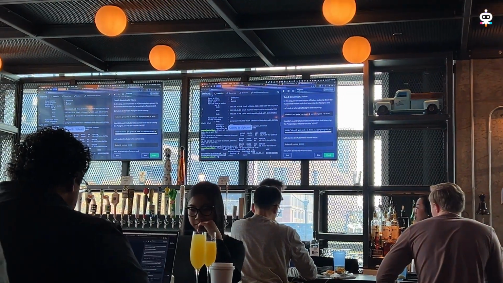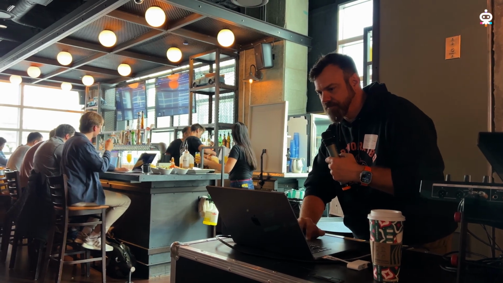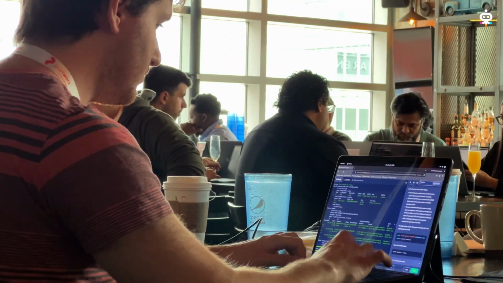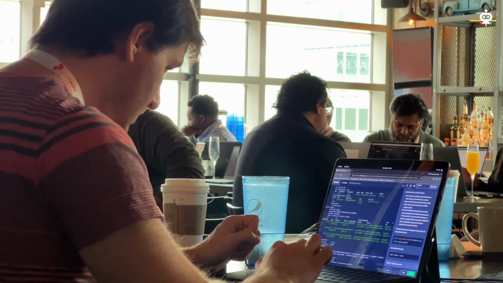We had a bunch of different types of personas in the workshop. We had developers, infrastructure people, and operations people, and basically all of them used Instruqt fairly intuitively. There's a set of instructions on one side and the command line on the other side, and you can copy and paste the commands and see what happens.